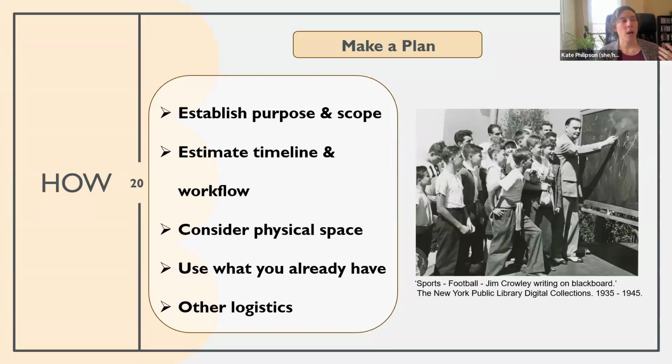I think with object collections, sometimes there is so much more detailed process of working on the individual objects that it's fair to move the collections to where your workspace is. But when we're talking about archival collections, in these bigger, broadest categories, we could be talking about a few folders, or we could be talking about 70 boxes. You're not going to move all those 70 boxes to somewhere else just to be able to inventory them. So thinking about the way that you will complete your workflow as you move physically around the space is really key.